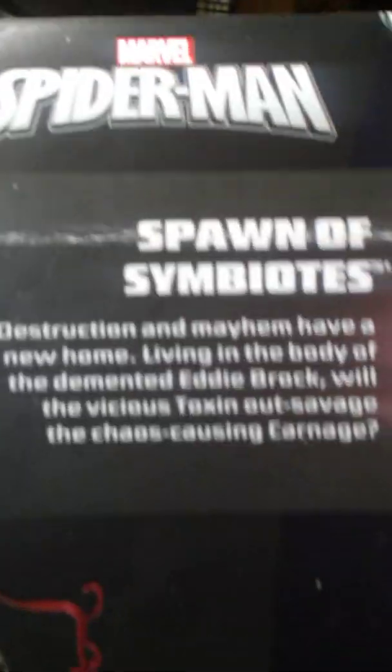You get the read thing, what you need to read to get some background on the figure. If you want to read it, pause it now. You can read it, because I'm not going to go all the way through this one. It says something about Carnage and Toxin. There you go.